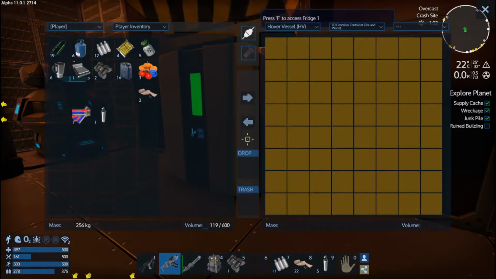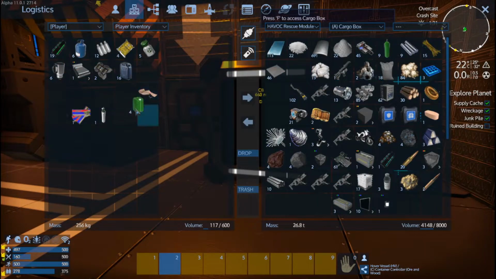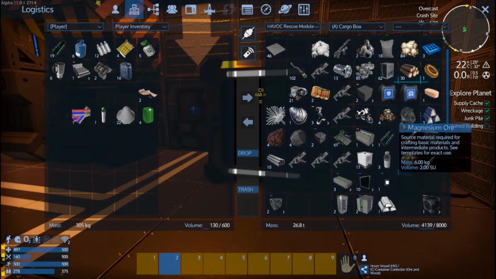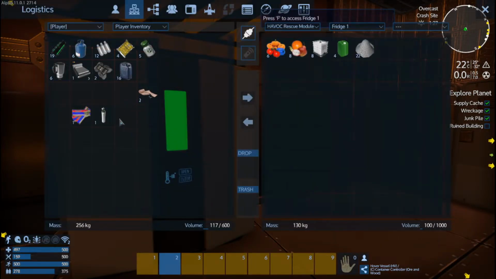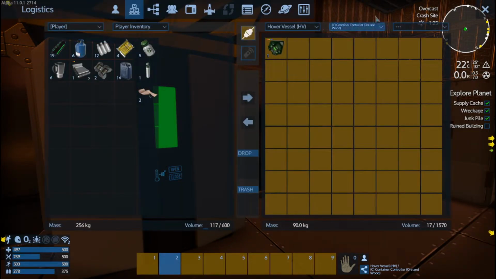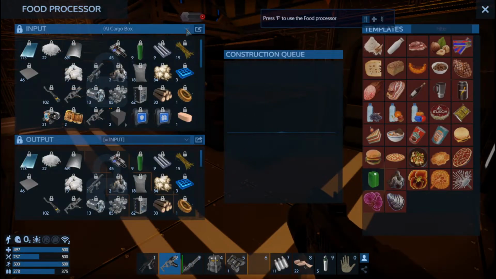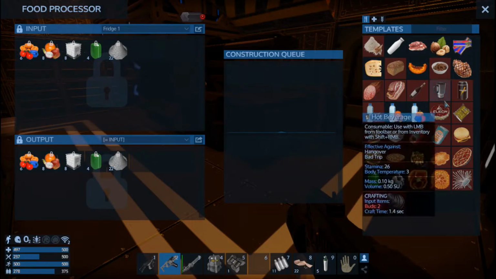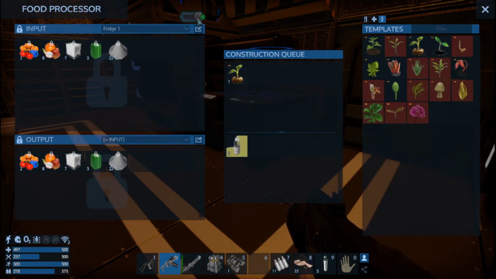And your stingle linked up to the, there we go. So we need nutrient solution and rock dust and some water. Put that in the fridge. Actually, we will eat that right now. We'll unconnect from the hover vessel while I'm thinking about it. Okay. So yeah, we need to move this over to the fridge and make me one of those, please.